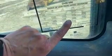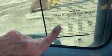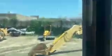Here's your lift chart here. It says maximum lifting capacity, 10 foot is 29,000 pounds. That's over the side. Over the front, it's 35,000 pounds. So anyway, it's a good tractor. Here's your idle. Swing lock. Lights all work.